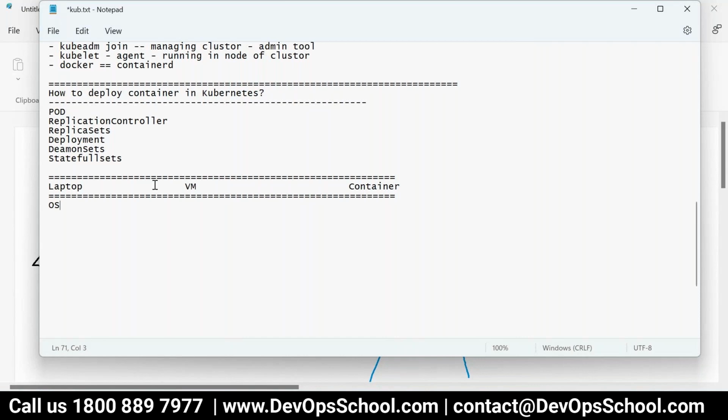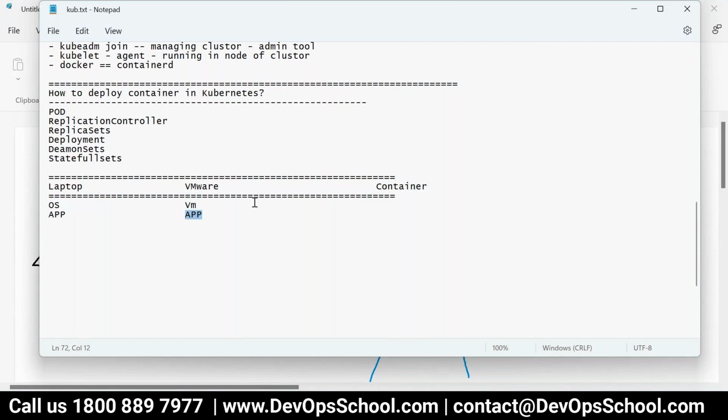When you want to run applications using virtual technology, you create a VM and run the application inside it.